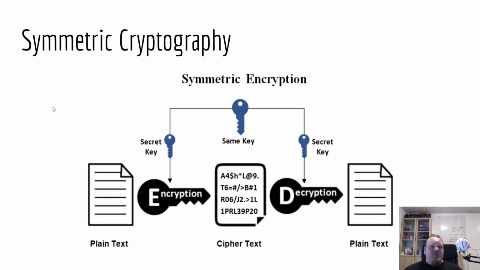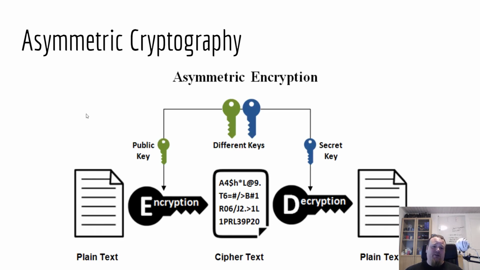Alright, so let's talk about types of encryption. The first one is called symmetric encryption, which is basically that you have one key, the same key you use to encrypt and decrypt, and the image kind of just shows that. And then there is something called asymmetric encryption. This is a simplified image, but you use the sender's public key and the receiver's secret, which is also called the private key, to encrypt a message.